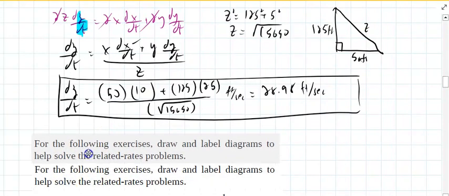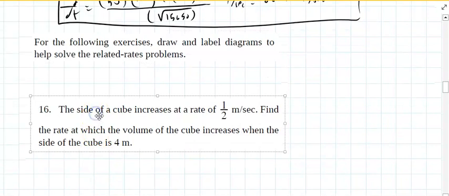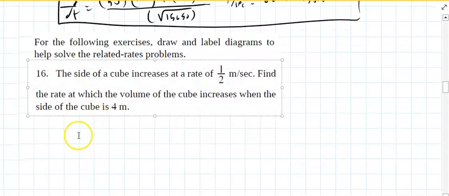And these are the first type of problems. Here's another problem. For the following exercise, draw a diagram to help yourself. Here, they're not going to give you the equation. Now, if it's a prism, I provide the formulas. If it's a non-prism, you figure that out.